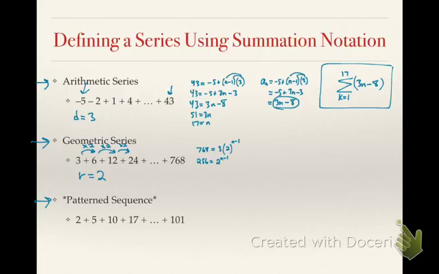So let's get a common base. What power of 2 gives us 256? You might have to experiment a little bit with it. If I try 2 to the 10th, I get 1024. That's a little too high. So let's try 2 to the 8th. And there we go. So 2 to the 8th is equal to 2 to the n minus 1. So that 8 must be equivalent to the n minus 1, because with the same basis, the exponents must be equal. So that 768 is the 9th term.